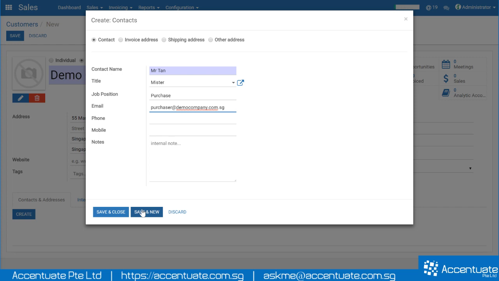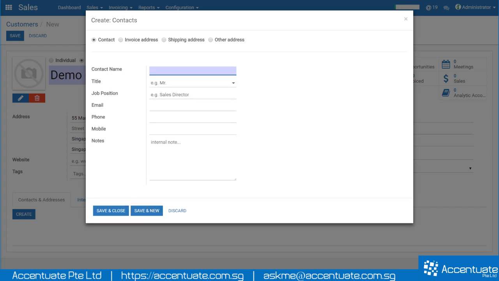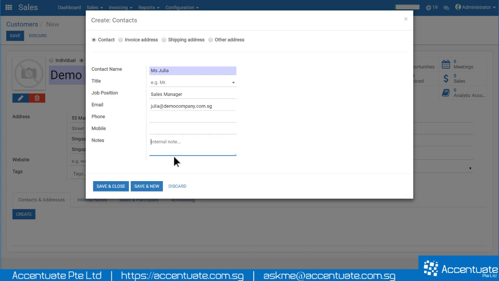So if let's say I'm also working with another department, say the sales department, so the sales department is managed by say Miss Julia. She's the sales manager of the company. So Julia probably has got her own email address because she's a salesperson. So let's say, for example, the salesperson likes oranges.